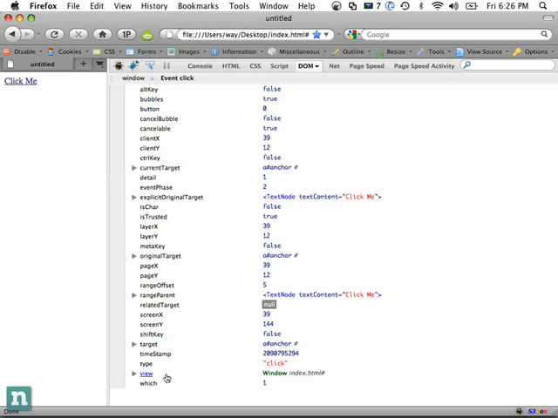Let's see what else. We can view what type of event it was, and it was the click event. So you have a lot of parameters available to you. Now it's important to remember that not all of these are going to work from browser to browser. For example, target works in Firefox, so you could do e.target, but in Internet Explorer, of course, they have to have their own version, and in that case it would be event.srcElement, and they essentially do the exact same thing, but you access them differently.